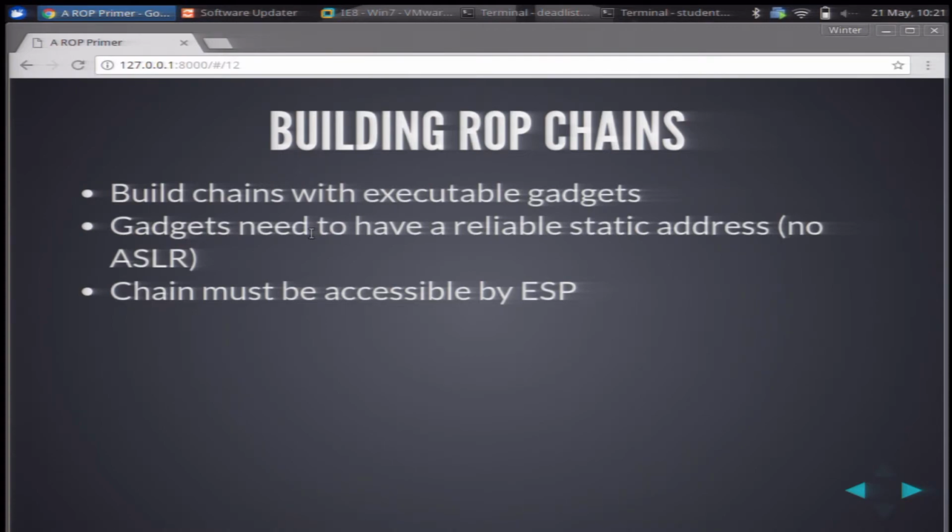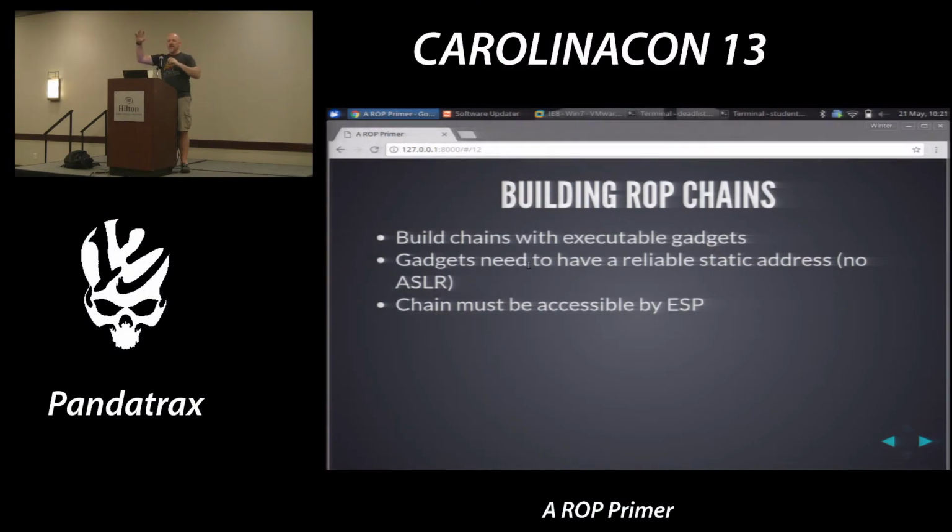So what we want to do is we've got all these gadgets in our memory space, and we want to start creating chains of different gadgets to do the things that we want to do. We have a destination in mind, but we have to get there. For example, DEP's turned on in this case. I want to turn DEP off.